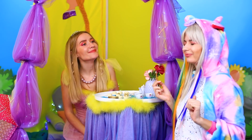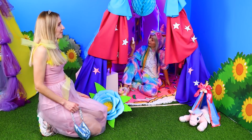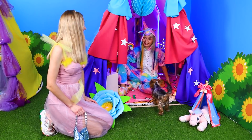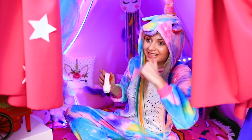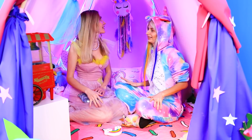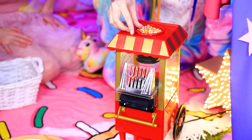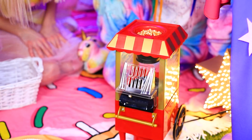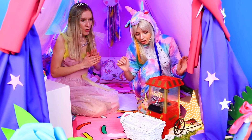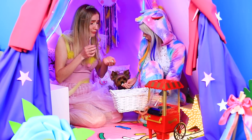I wish every morning could begin like this! You can get bored even in the royal tent, so why not go visit a friend? Lily's place is very roomy and there are so many bright decorations — the level of coziness is off the charts! Let's make popcorn! Ready for some crunchy magic? Put the corn in here and get a yummy treat. We need lots of popcorn, and the miracle machine didn't fail. This is delicious! Caramel? I love it!